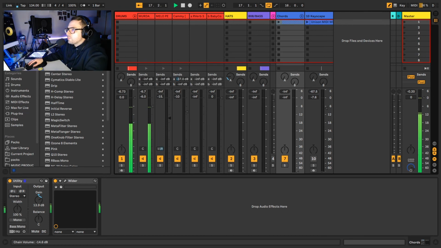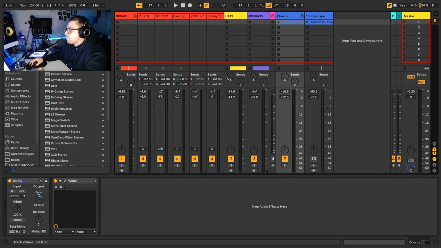Side snare. Again, I want the side snare to just be a bit quieter than my clap. And hi-hats, I want to sit somewhere between the clap and the side snare. That's great. And we're going to pull up the chord progression. And then we're going to bring up our 808 and dial that in somewhere below the kick and probably around about the same as where the snare is. That's where I generally like it to sit.